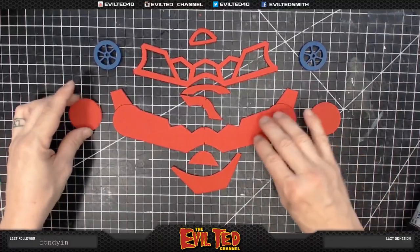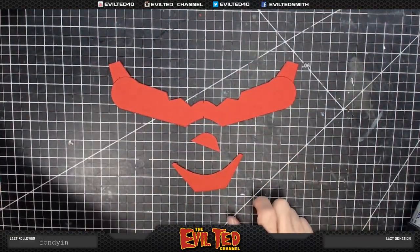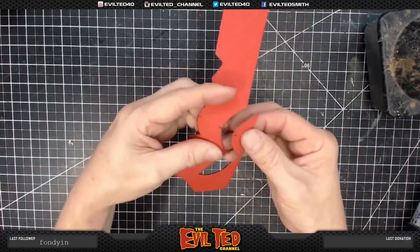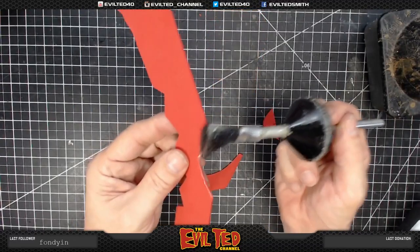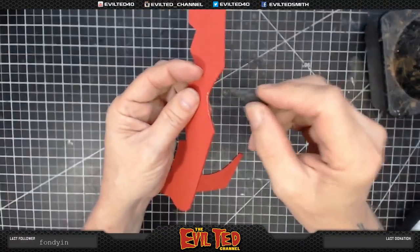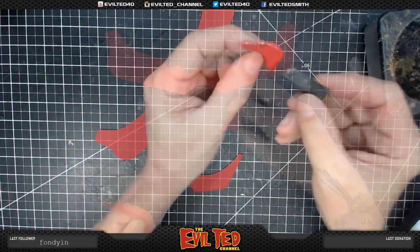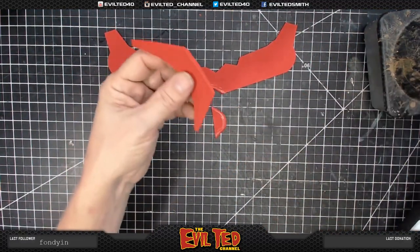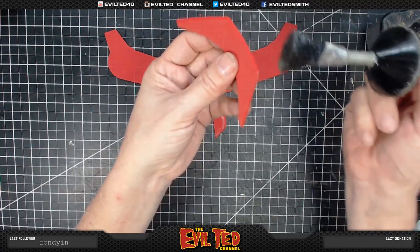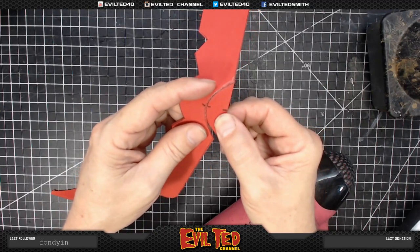Let's go ahead and start doing some assemblies. What we're going to be gluing these together with is contact cement. Since we're going to start with the jaw piece, we're going to apply some contact cement to just these edges. I always like to use a piece of scrap foam to thin out the glue. I find with contact cement, the thinner it is, the faster it dries. While these two pieces are drying, let's go ahead and apply contact cement to the bottom of the chin. You can see our registration marks in the front here — we're going to line this guy up just like that.